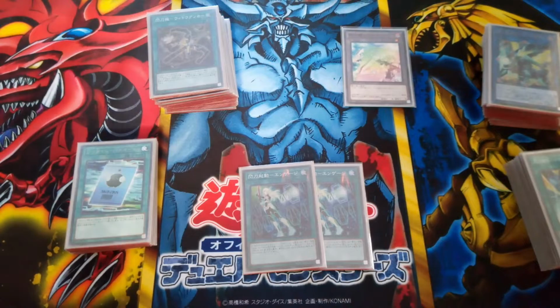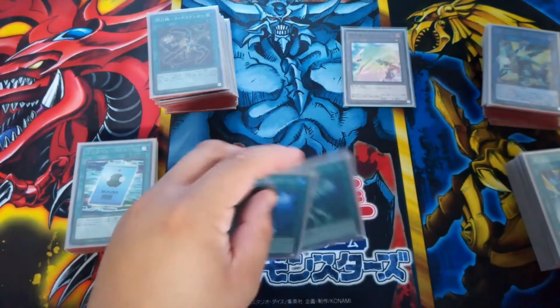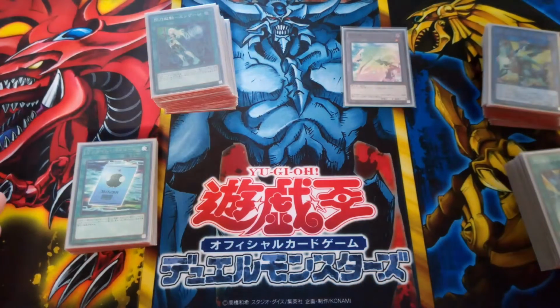Sky Striker Mobilize Engage is absolutely broken. It's not a once per turn effect. You all know all the shenanigans that Sky Strikers do, but it's very strong, especially when you draw into this. Very strong. Alright, moving on to my one-ofs.